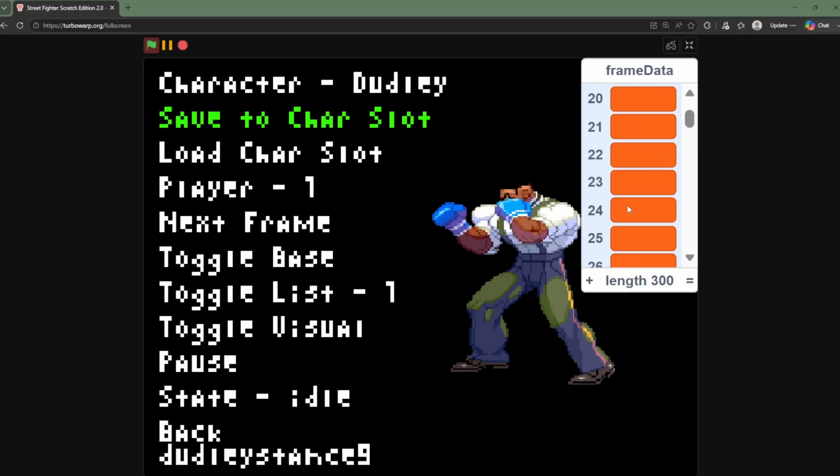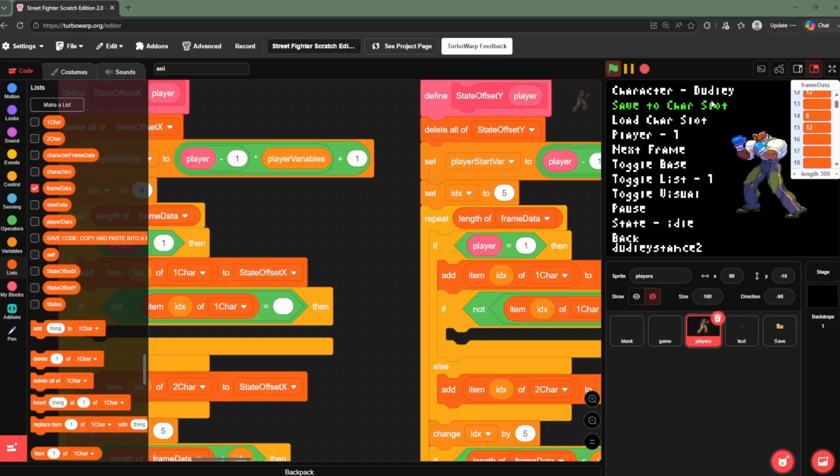So if I wanted to add something new, which I can do right now, well, actually, I might have to reset it, just because for some reason you can't edit lists in full screen mode. So, for example, for Ryu, if I wanted to add, I don't know, this crouch, I could just put that in there, and then how many frames it is.